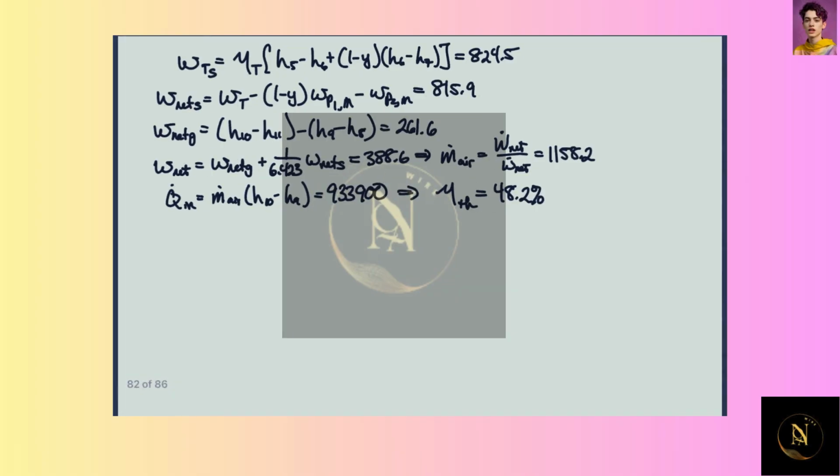Then we can go on and get the specific work in the turbine and the steam side, and I just used, let's see here. I think should those be primes? Let me check my notes again. Let's see here. What problem were you on? 80, I think. Let's see here. Problem 80.